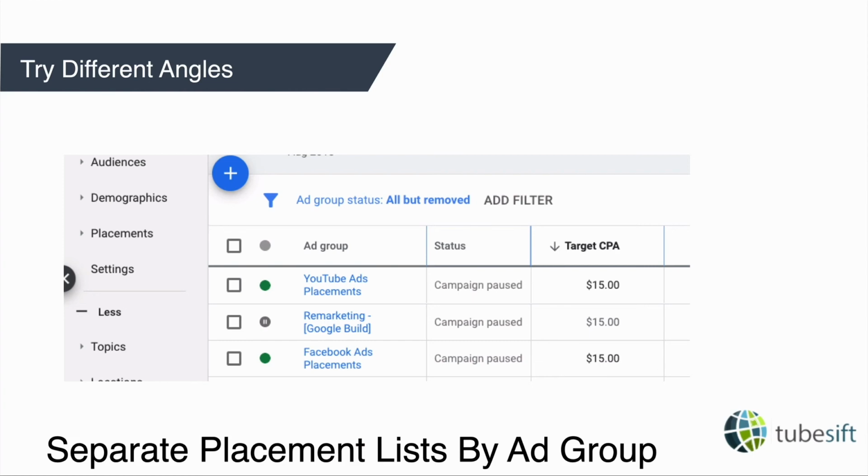You can see right here on the screen, I actually did this. I was targeting people who wanted to run YouTube ads, and also people who were currently running Facebook ads or who wanted to run Facebook ads. Both of those people are interested in running online advertisements, but they're slightly different audiences. So I split those out into two different ad groups to test them and see which one was going to work best for my particular ad and my particular campaign. We actually found out that they both worked amazingly well, so we continued running both of those and split those off into their own campaigns in the end.